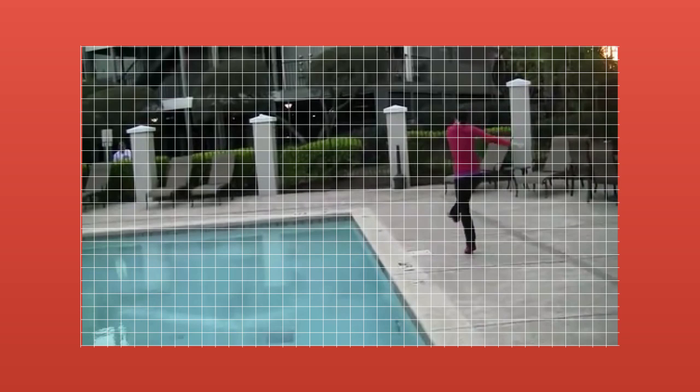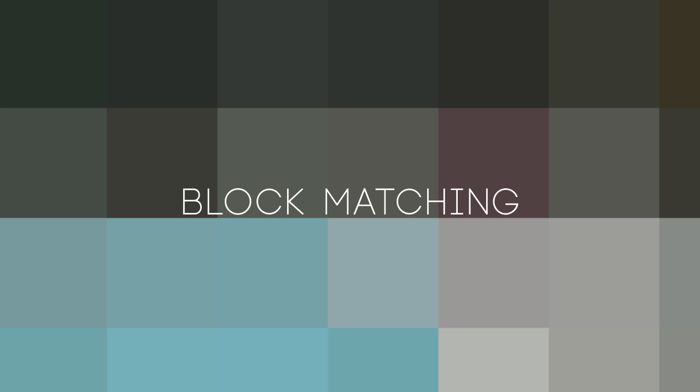To compute the original camera path, we need to look at the video. A video is just a quick succession of images, which we call frames. A frame is just a set of pixels aligned in a grid, and each pixel holds its individual color. What we try to do is find patterns across these frames to determine how things move from one frame to another. We look at a small block of pixels and try to find where it was in the image frame before it — that's a process we call block matching. Then we take all these individual motions and summarize them with a function, which is basically just linear algebra. And that is then the original camera path.